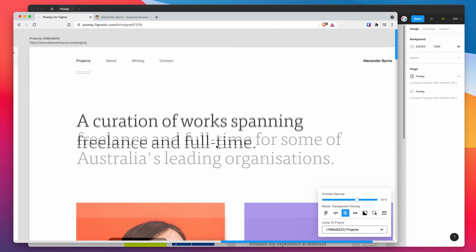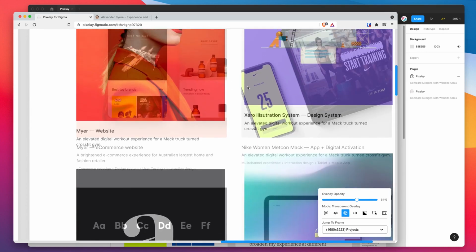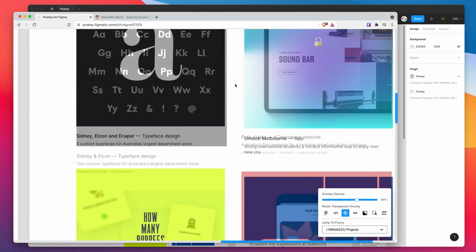These designs are a bit outdated, that's why the copy looks different, but you can see already you could tweak the menu margins just to make sure those are all lining up exactly, if you wanted to really tweak them. Same with the columns. The columns are a little bit too wide, or not wide enough in this case.